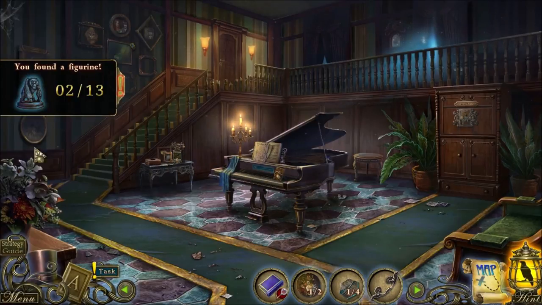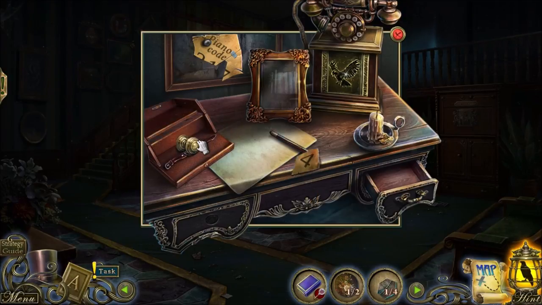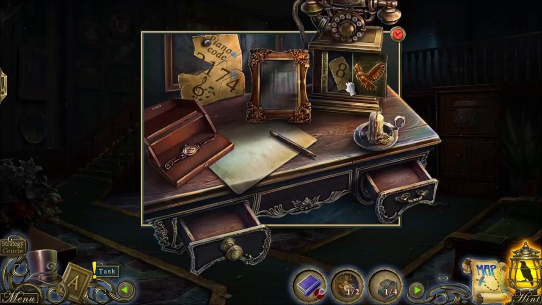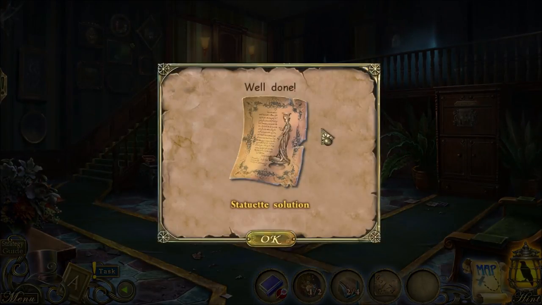Hey, that's an Edgar Allan Poe thing. That's a story. I don't know the name of the story. So this goes here, and then this goes here. Looks like we're just finding things which we use on other things. And I have the piano code, as well as that. Okay.